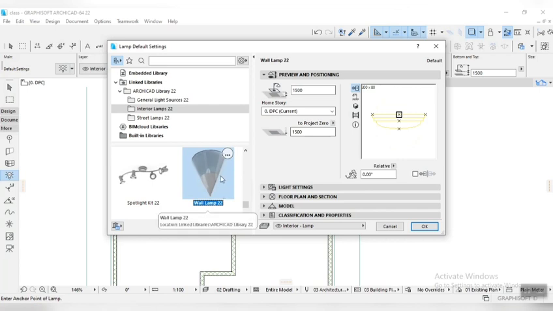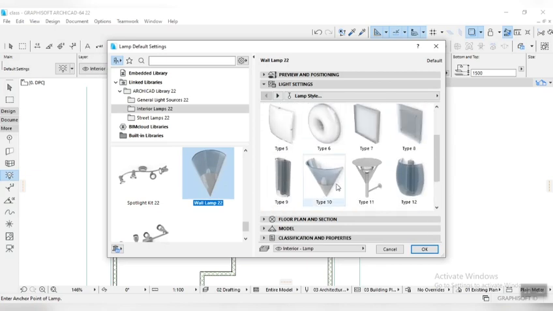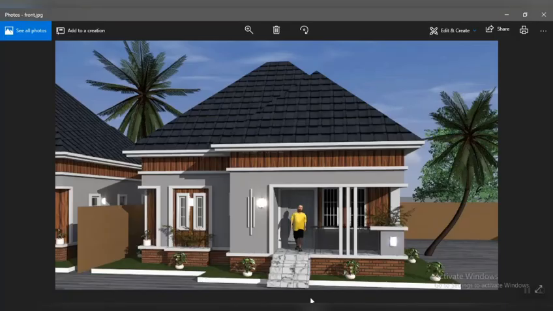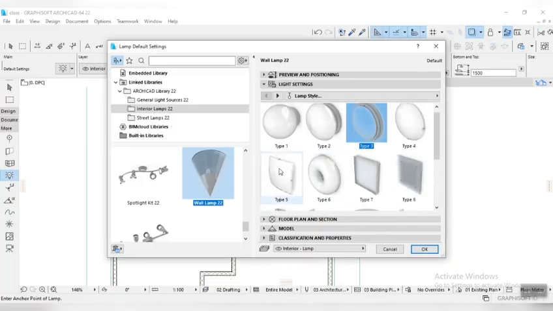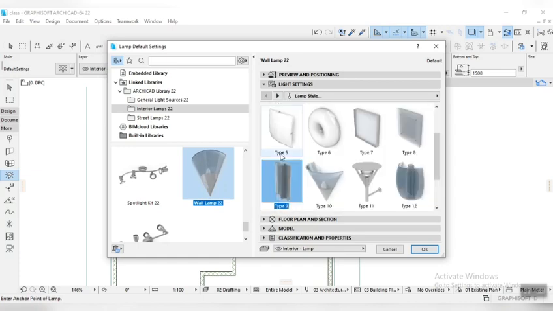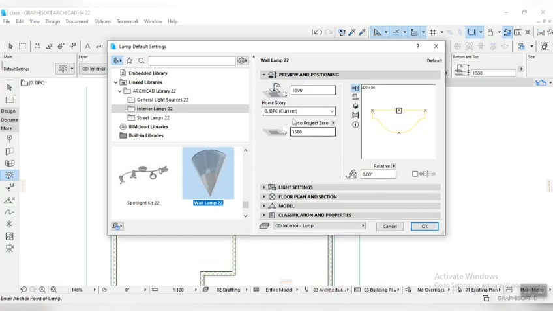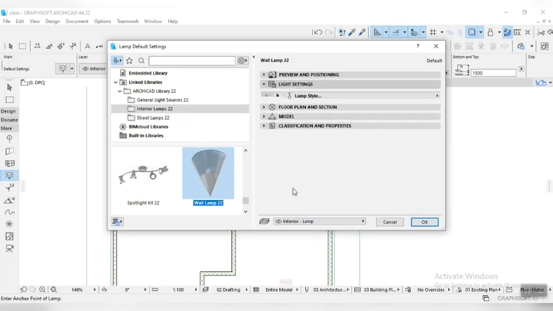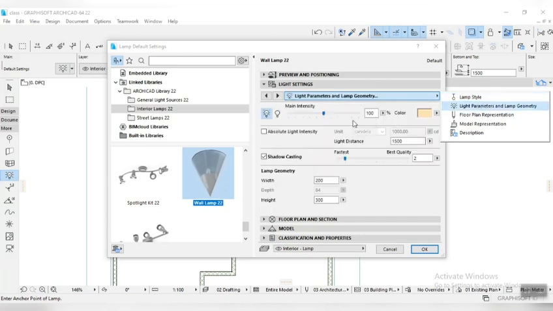Okay, you pick this, you come here to lamp setting. See, this is where you get the light you want. Which of the light did I use? I used the smaller light. This is what I used. You can either use this, and I think this is okay. So this, now you come to preview here. You don't need to touch this part, you just come to lamp setting, you come to this part, pick this.